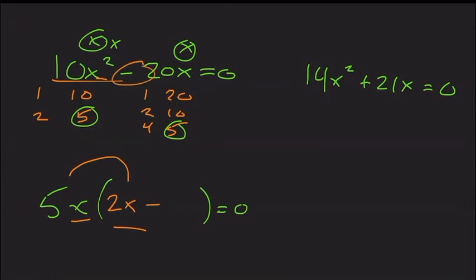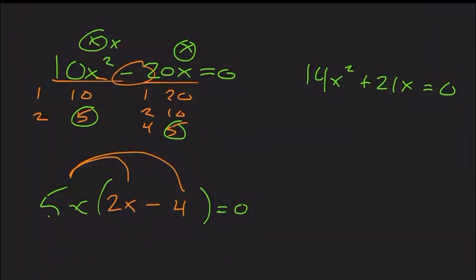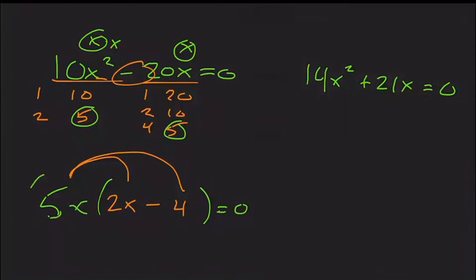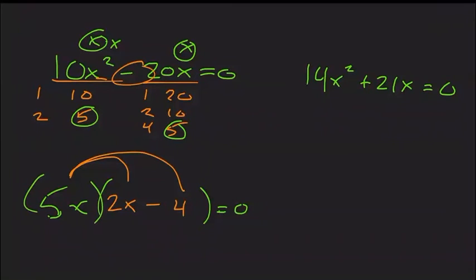Drop down the sign. 5x times what is going to give us 20x? That's going to be 4. 5 times 4 is 20, and then we have that x, so it's 20x. And then from here, we're solving by inspection. You can put this one in parentheses to make it more familiar. And remember, whenever you have a number in front of an x, it's always going to be 0. You can always double check, set it equal to 0, and solve.